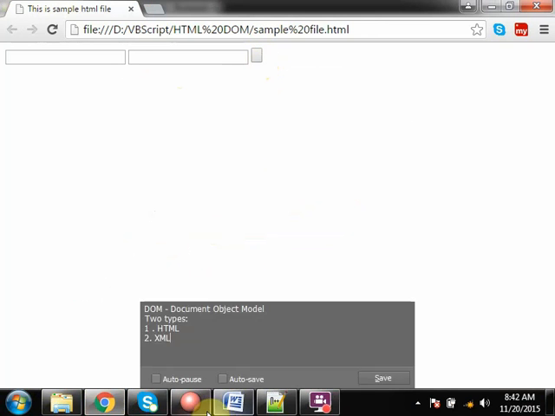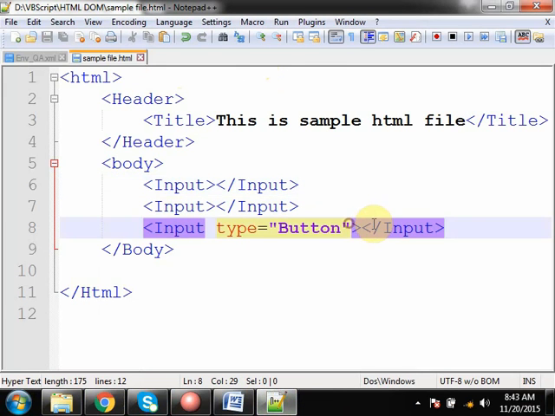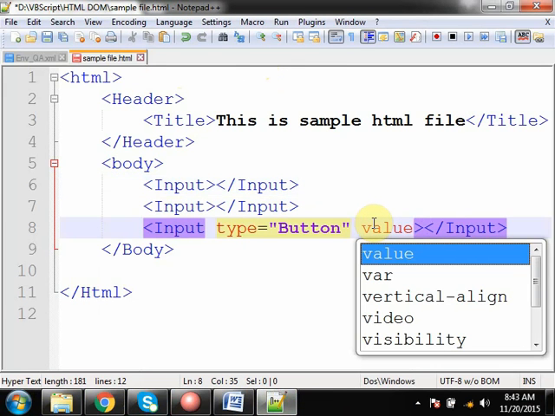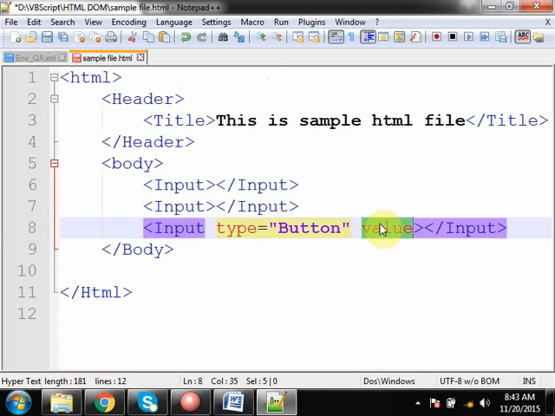But generally you can see whenever a button is there, some value will come on top of it, right? So I need to give some value on top of this button. But right now it is blank. Then to give a certain value for that particular button, we have one more attribute called value. The value attribute for an input, if it is a button type, is nothing but the text which is displayed on top of the button. That is called the value. When it is an edit field, the value is the text which is set inside the edit field.